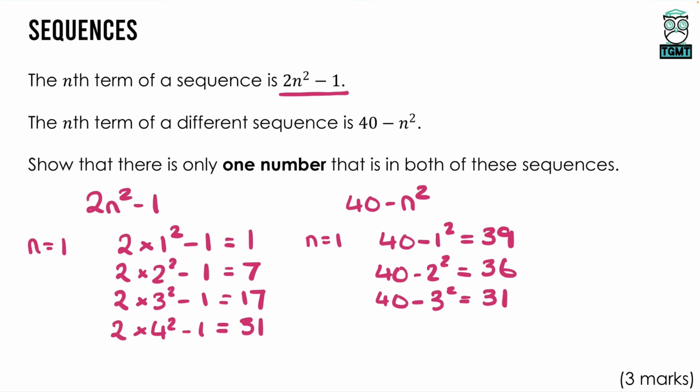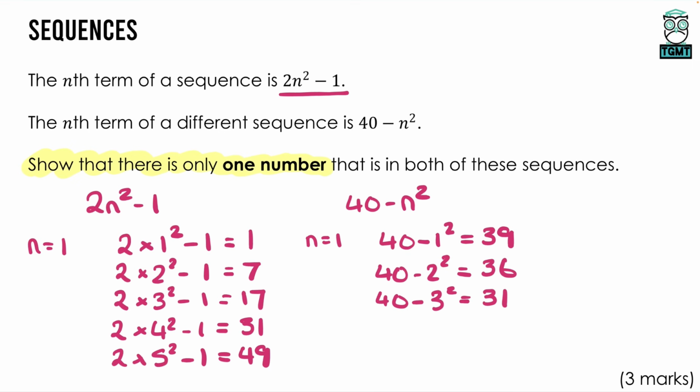Now we have got a match there, but in the question it does say show that there is only one number. Now on the left there, I'd probably argue that we haven't quite yet shown that there's only one, because our next number on that left sequence, the 2n squared minus 1, well, it could be 36 or 39. The first term in that sequence is 39. So if we can go beyond 39, that will show that. So let's do 2 times 5 squared, take away 1, which is 2 times 25, which is 50. Take away 1 is 49. So that's shown there that we don't have a match beyond 31, because the next one would be 49.